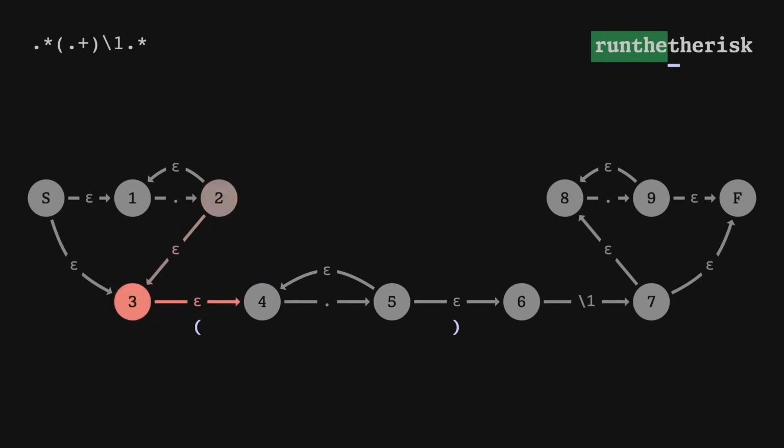So how do we implement this? A backtracking implementation is quite straightforward. You just add a special kind of rule which matches on whatever the relevant capturing group contains. When you reach it, you can check whatever is in the capturing group and then consume that from the input. But this approach won't work for lockstep.